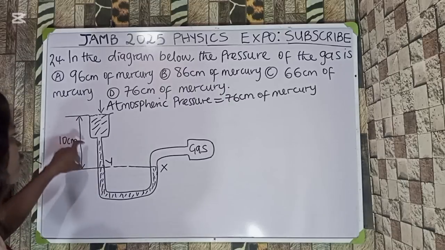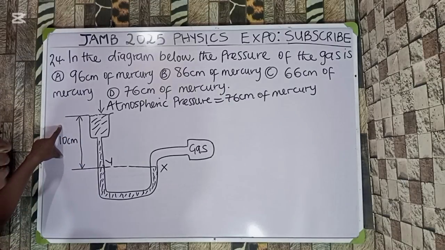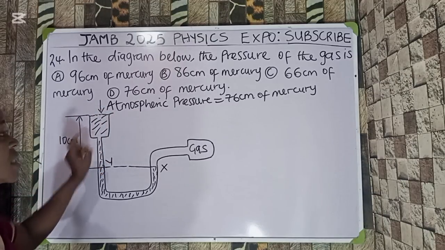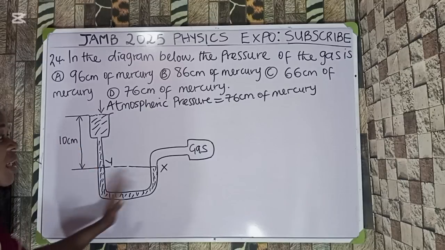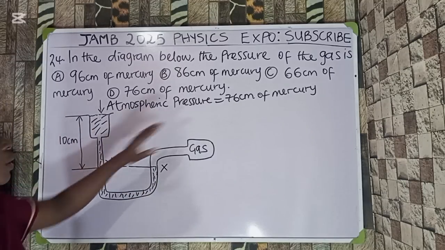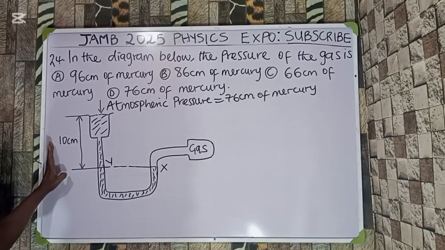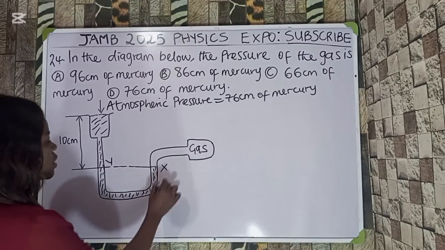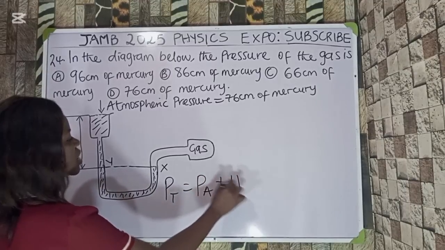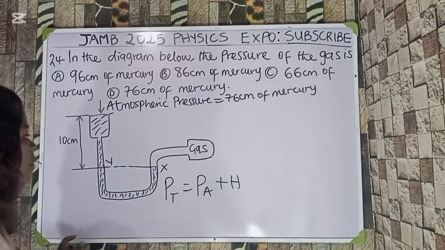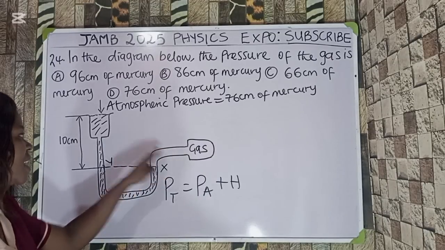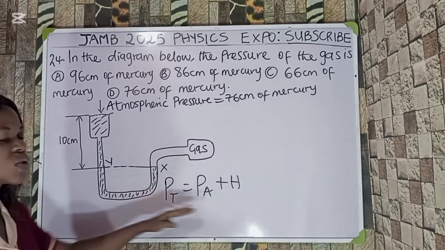You can see the difference between this, which is the height. So most times, when this tube is facing up and atmospheric pressure is acting on it, it is making the level on this side greater than this side. And it means that the total pressure will be what? Atmospheric pressure plus what? The height. Do you understand? So the total pressure P is equal to atmospheric pressure plus what? H. Okay, but if the height on this side is higher than the height on the other side, you are going to subtract.